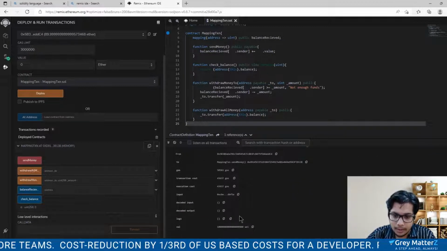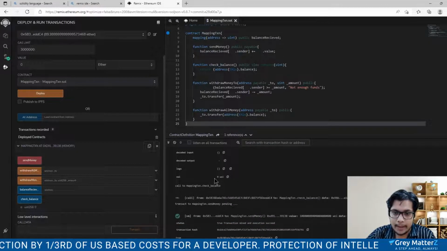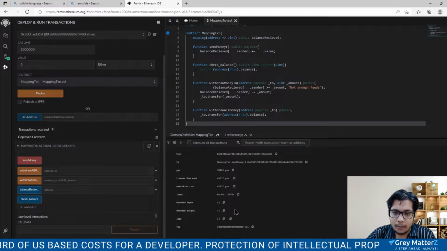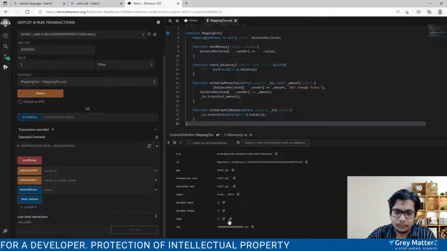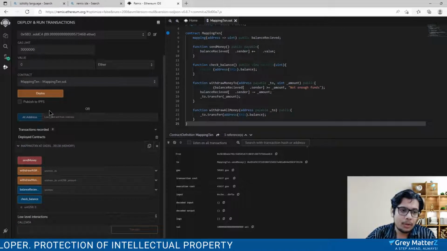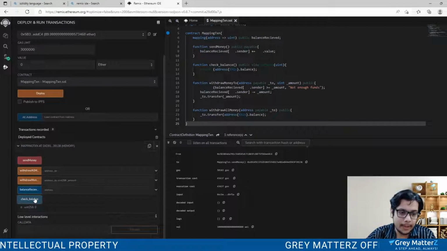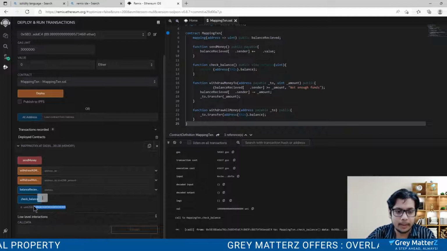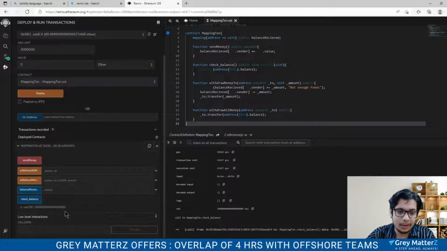and another block is created. When we deployed our contract, the value was 0, but now when we transfer some money, we have money in this smart contract. So we can check the balance. Yeah, got it. And the balance is in the form of wei, so please don't think that it is a lot of money.